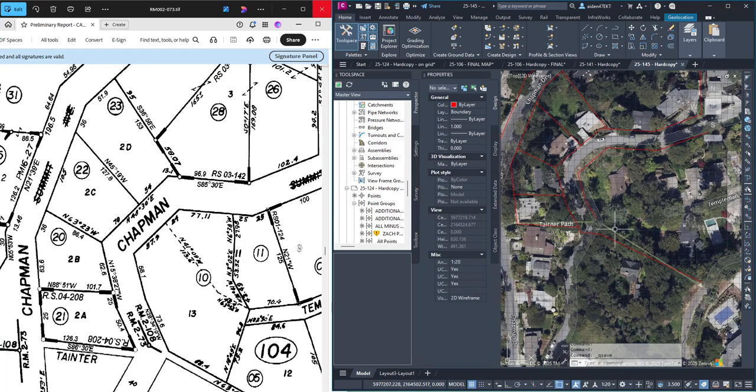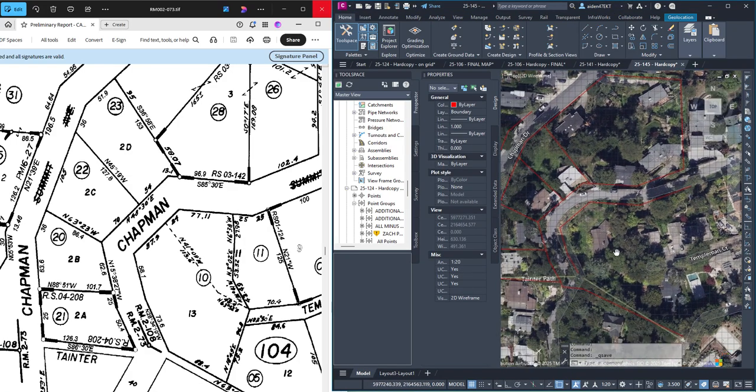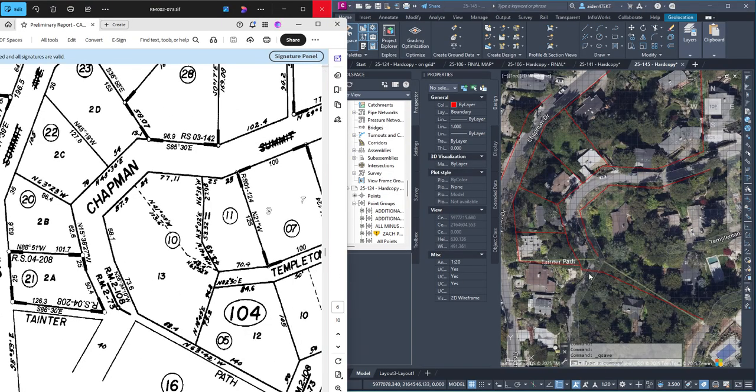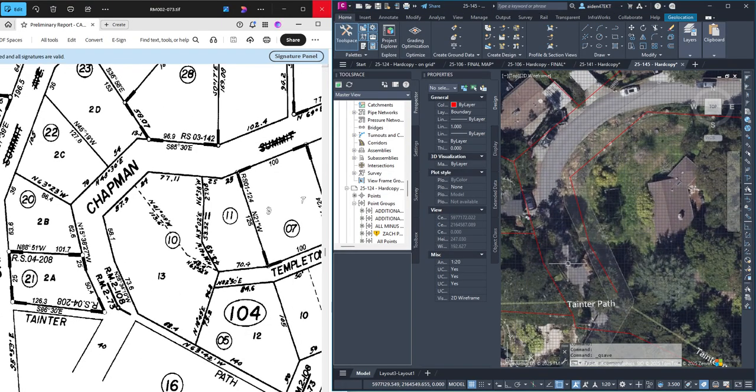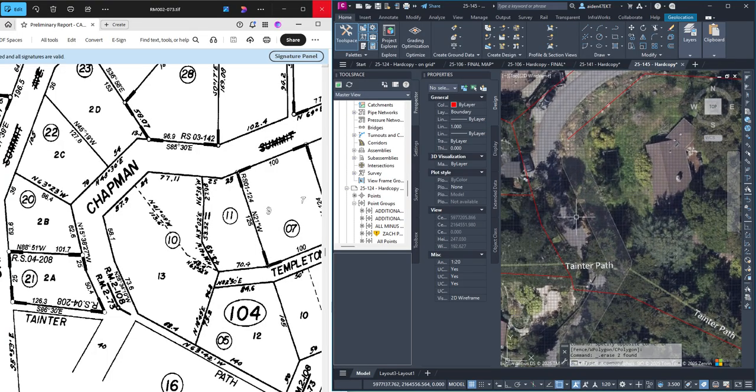Okay, guys, this is part two of how to set up a job for boundary search. So I cleaned this up a little more, fast forwarded it, and I just offset these lines here, and then you fillet it, right? So you go offset 40. You need to know the record distance of the right of way. Offset 40, enter. Offset that, offset that. F for fillet. Make sure your radius is 0. Click those two. Click those two. Bam. You get that offset.